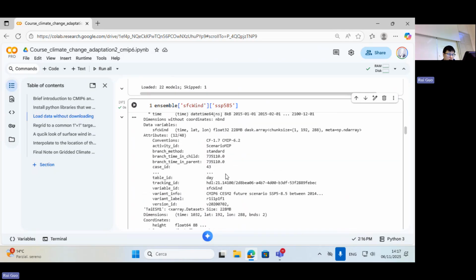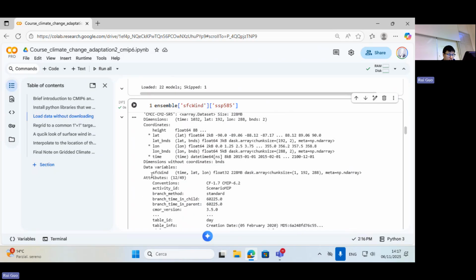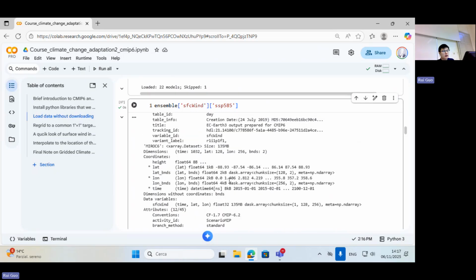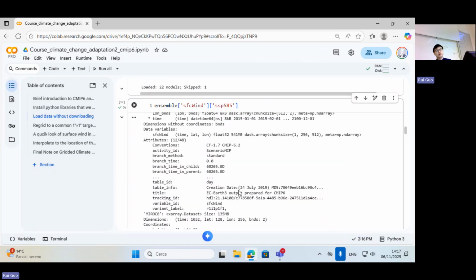But you will find that not every model shares the same spatial resolution. It will cause some problems when doing spatial analysis, because the size of each model's grid is different, so the locations of their data points are different, and it's very hard to make some analysis.